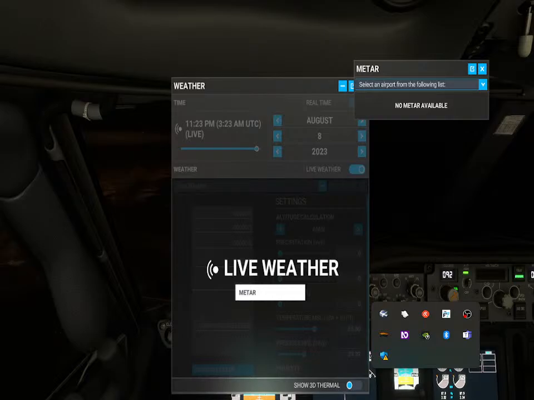Spirit Wing 736, climb and maintain flight level 380. Spirit Wing 736, climb and maintain flight level 380.